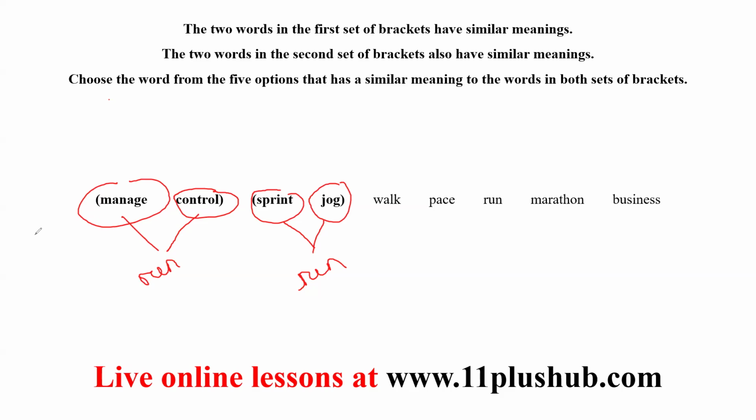So like Kiva said, sprint and jog are types of run, aren't they? Types of running. If we sprint, we're running. If we jog, we're running. Sprint is like a fast run and jog is a slow run. But they can both be linked with the word run. They are both types of run, so they are synonymous with the word run. And over here, like we've already discussed, manage and control. In this context, the word run is just like those words, to manage, to control a business, for example, like Kiva said. So the answer is run.